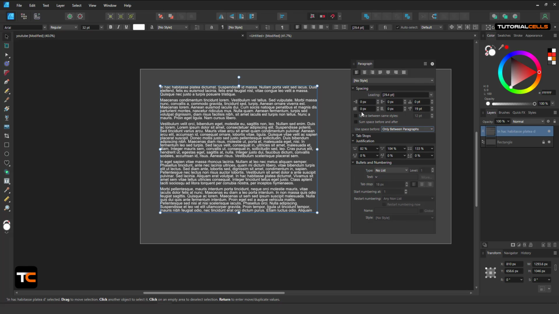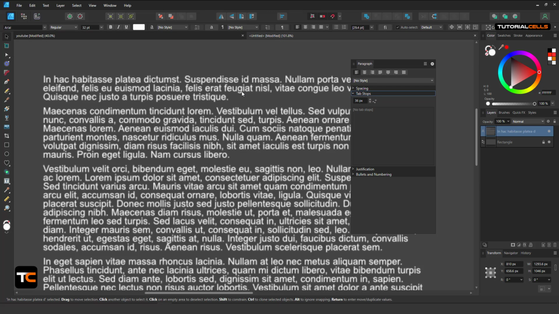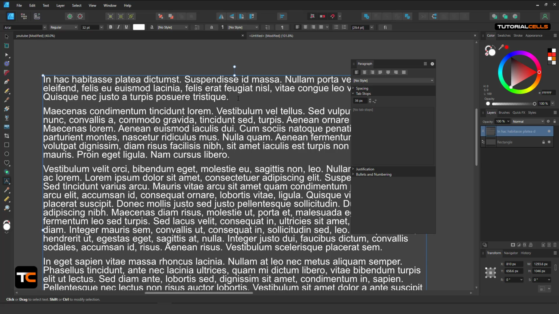You can choose them. Another important thing here is that, as you can see, we have lots of tabs here. We can open them and close them to understand them better. Tab stops. It's very simple. If on your keyboard you hit tab, it gives you a space. Tab, tab, tab. This space is defined here in pixels.